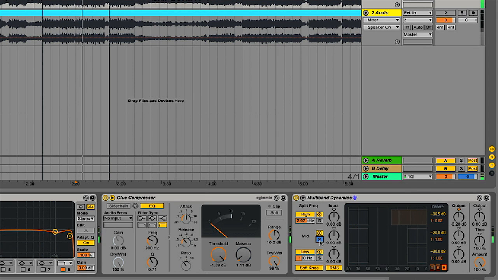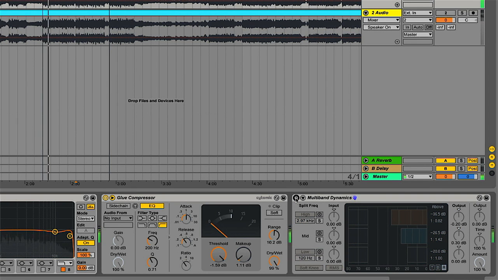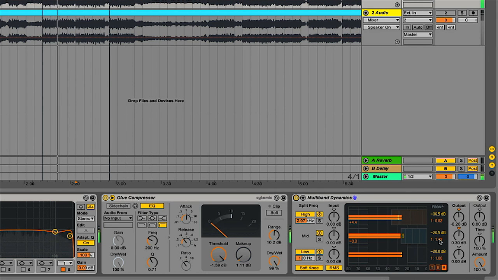Now let's have a look at the mid-range. I'm going to solo it here. It is sounding pretty solid, but I'm just going to have a look at maybe compressing some of the peaks and then bringing the level up. So I'm going to drag the threshold down here. Drag this downwards to create compression, and then increase the gain very slightly to compensate, and take the solo off. Disable the plugin and hear if it's doing any good. It seems to be. I'm not so convinced by this compression. I'm going to turn it up a little bit more. So it's only a very slight compression and increasing the volume at the mid, so I'm going to turn the output of the tops up as well.